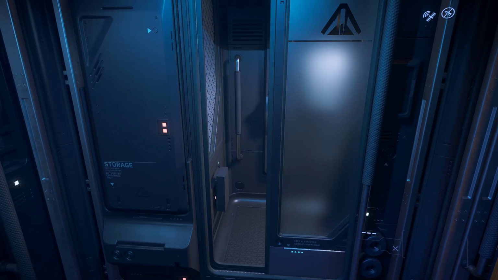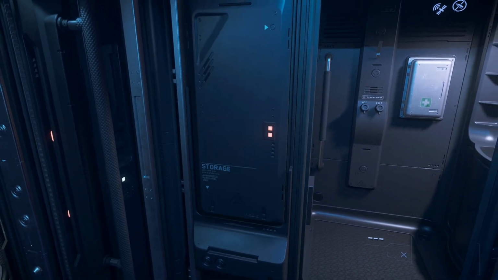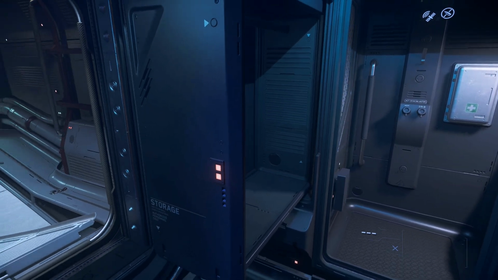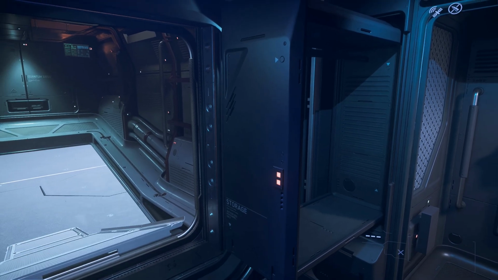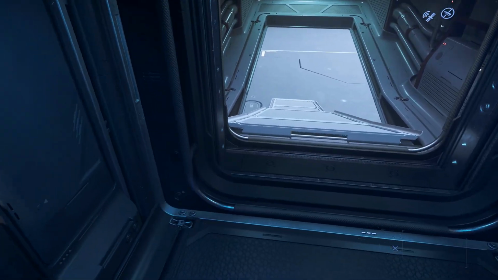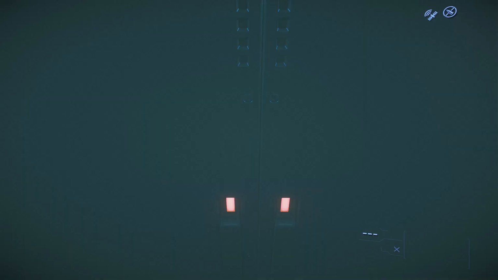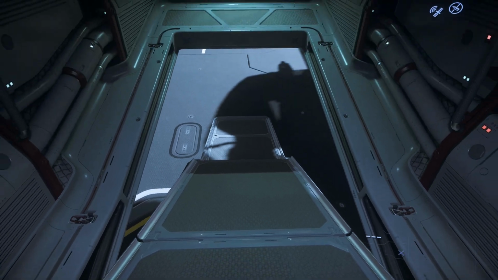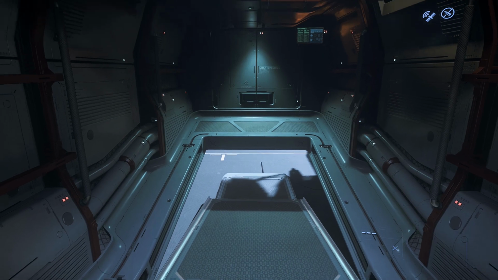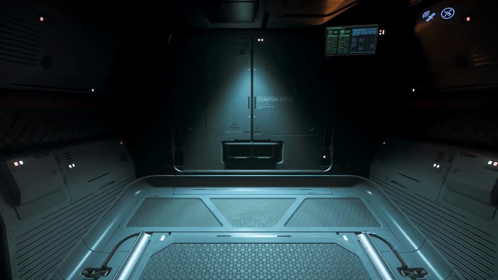We have a shower toilet combo and storage bin which slides in and out, which is nice. I'm gonna have to just close, please. Nope. See, this is the most irritating thing about this ship. Just put a button somewhere, please. You did it for the Cutlass.